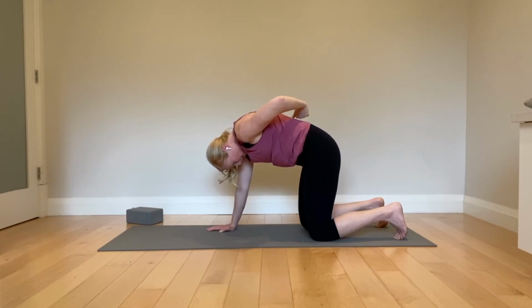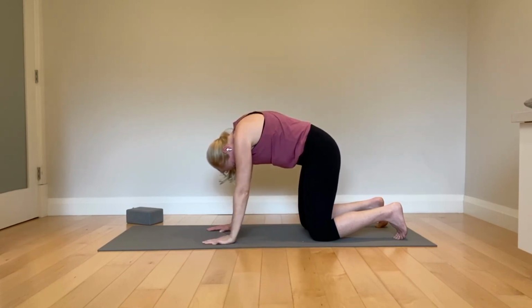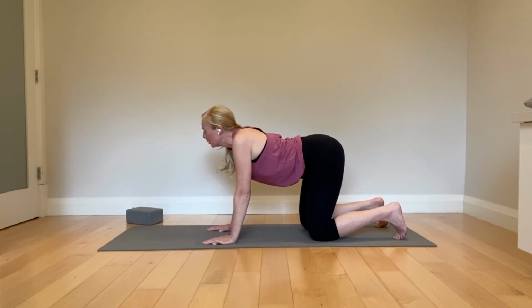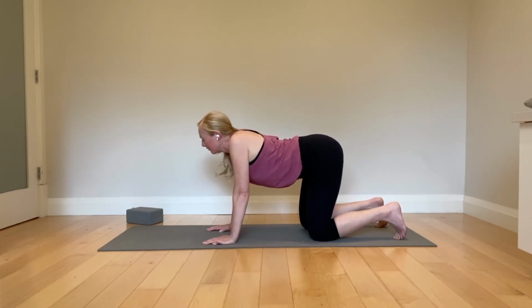L3, and just keep going up 1 segment at a time, all the way through that mid-back, all the way through your neck, and then we're going to drop everything down to the floor. Head goes up, tailbone goes up, and let's just let it fall into extension. So between the shoulder blades is usually the part of your spine that doesn't like to extend. Just breathe out and let everything hang off those shoulders.